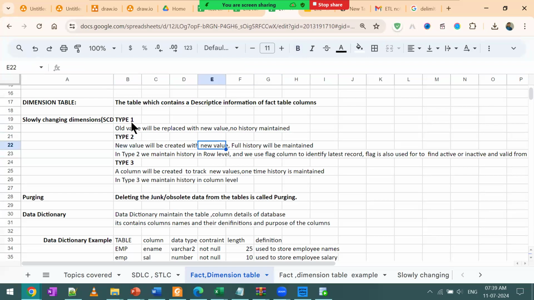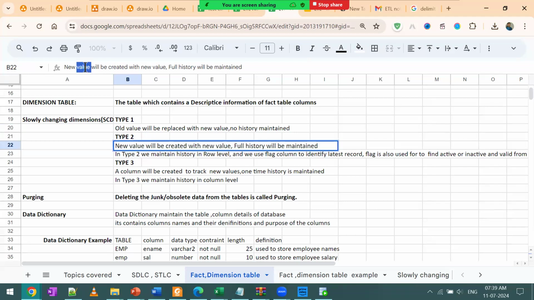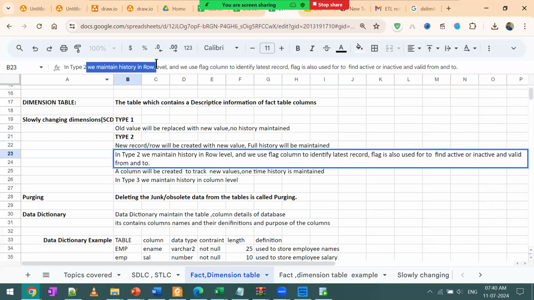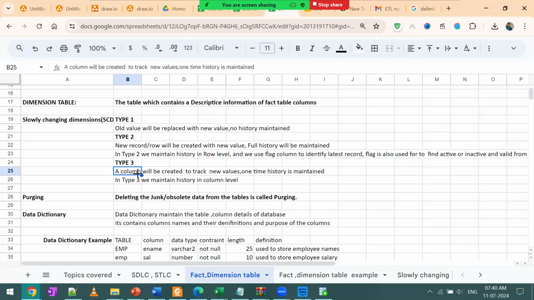So type 1 is nothing but old value will be replaced with new value. Type 2 is nothing but a new value will be created, a new row, or new record, we can say. A new record or row will be created with the new value, and all the detailed information will be maintained over here. And type 3 is nothing but only one-time history will be maintained.